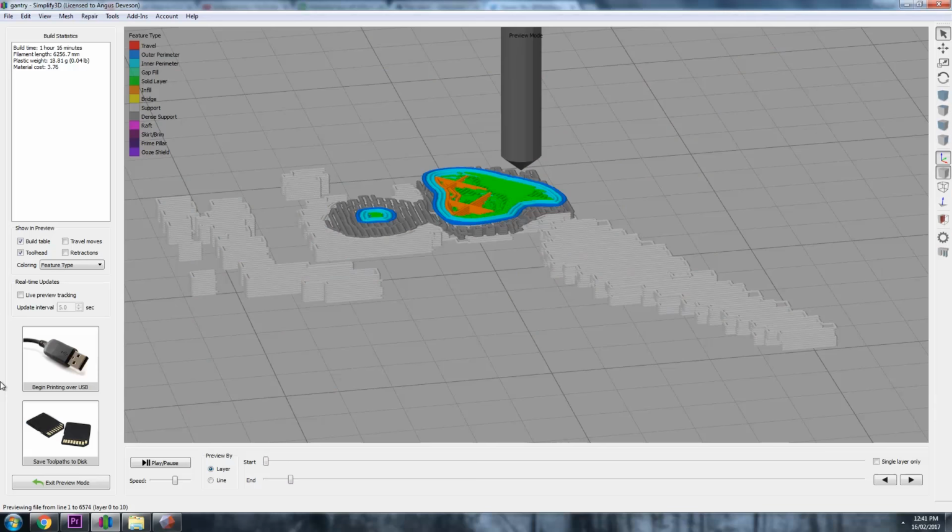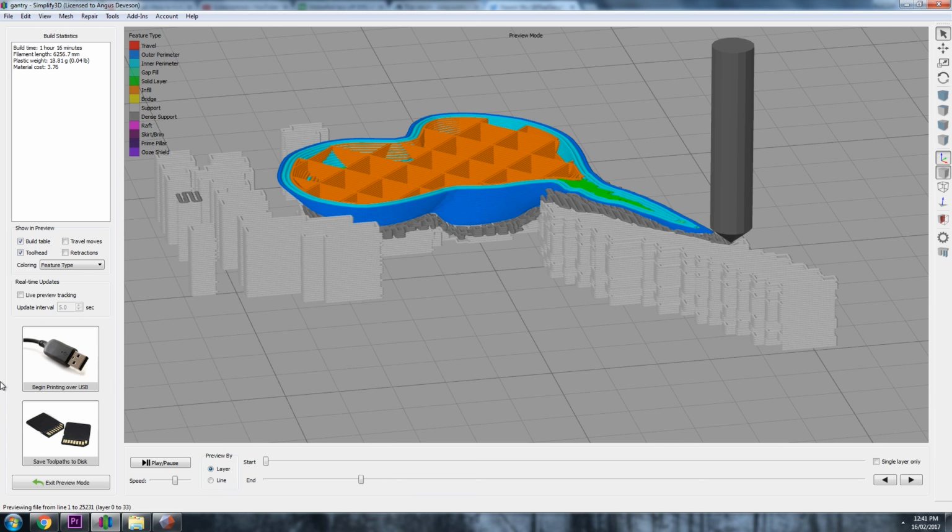And because it tends to remove in a sheet rather than line by line, you can accidentally damage small details of a print which might be encased in dense support just because of how it's generated. So keep that in mind and always use G-code preview to see if by using dense supports it will help your model or possibly mean some details may be damaged.